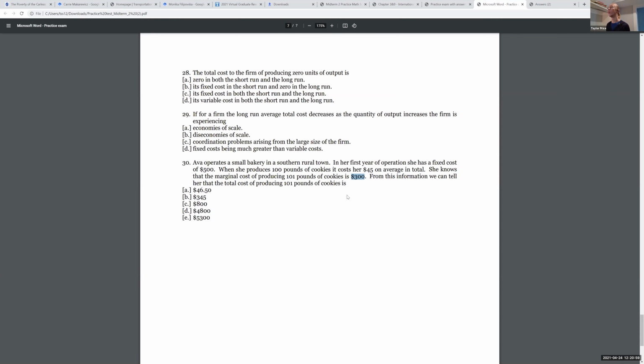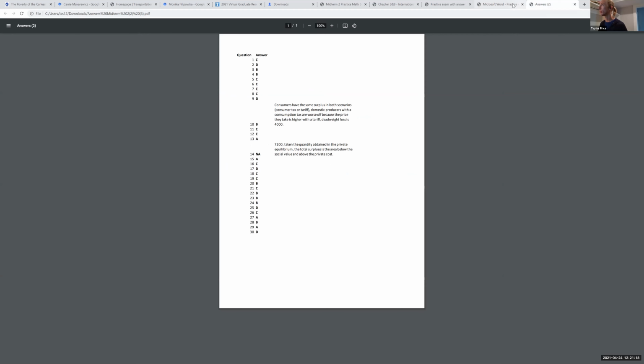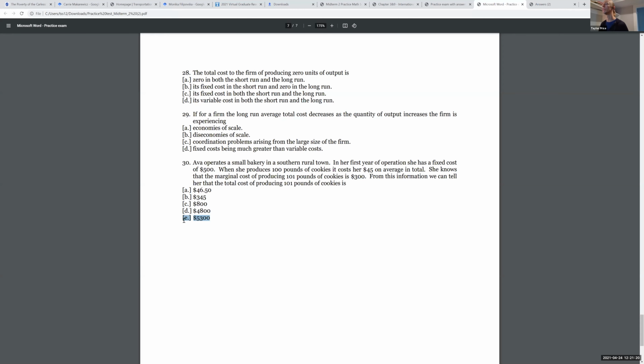So what you know from that is you can get the variable cost, because for marginal cost, you're just taking the total cost over the quantity. And then you also have the fixed cost. So you basically just have to add those together. And I don't remember the answer for that one, D. Yeah, so basically you're going to take that per each unit. You have the total cost for 100, then you have to add in the fixed costs, and then you have to add on the 300.